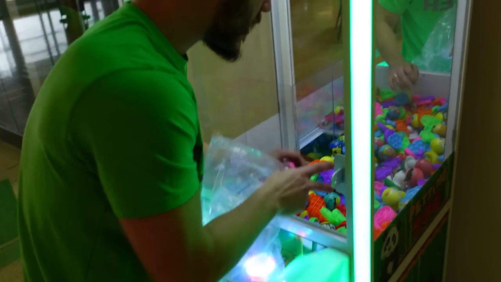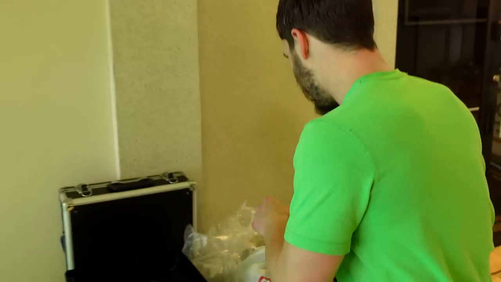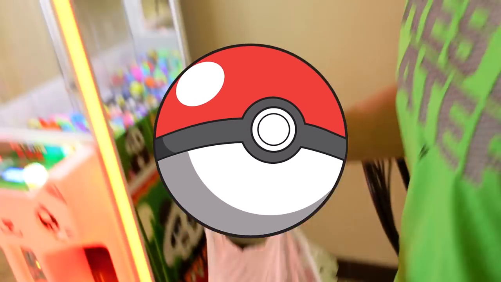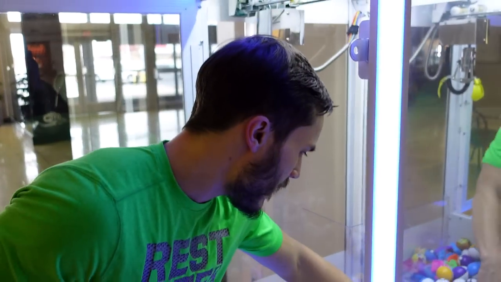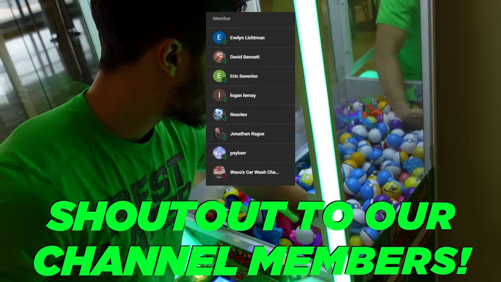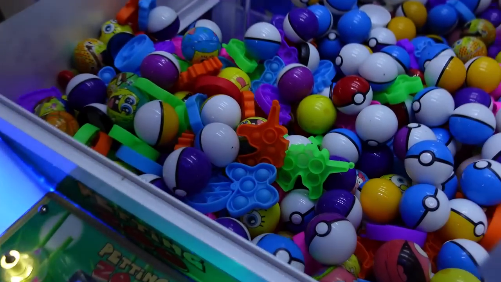Mix them all around. Now, to top it off. What do we have to top it off? What do you think it is? Oh, man. Ready? It's our Pokeballs from Galaxy Games 843. I love those. Thank you, Matt. Yeah, these are super nice. These are very cool. Top those off. Dang. Never see that. Ooh, look at that. Mix that all in. You've incorporated it very well. Now it's playable again. It's very playable.